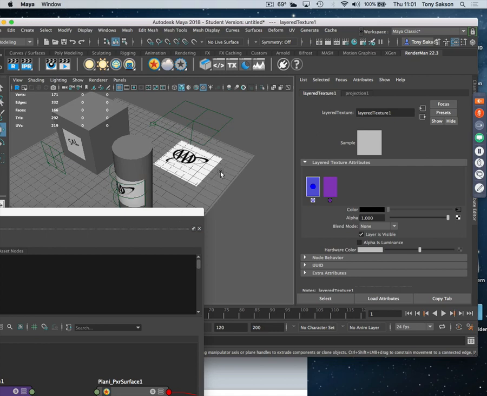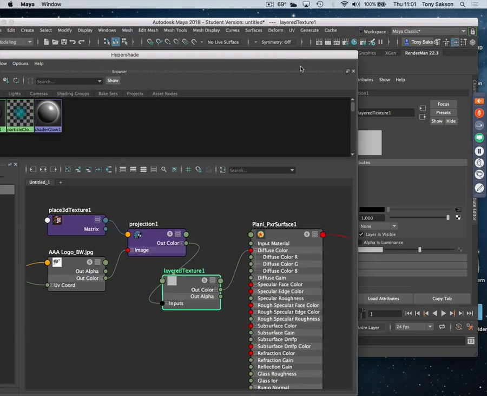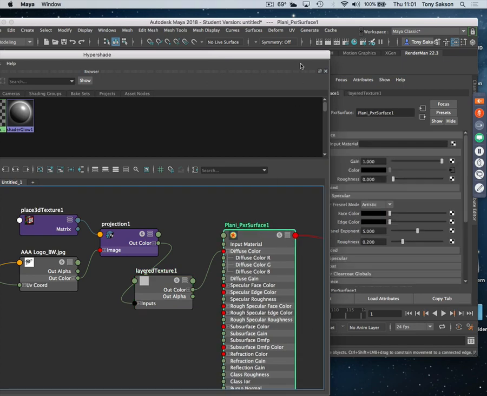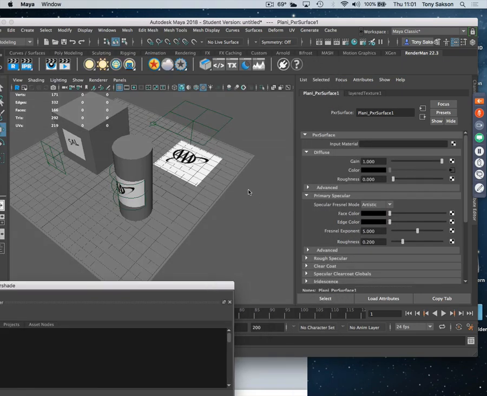But where is this gray coming from? Anybody got an idea? It's not the Pixar surface, I'll give you that, because we've got the layer texture plugged into the Pixar diffuse color.